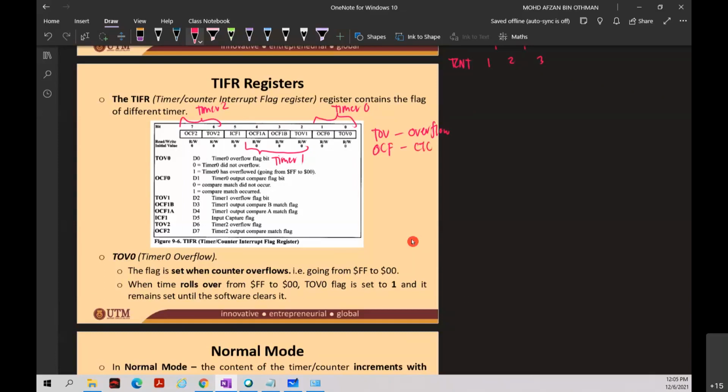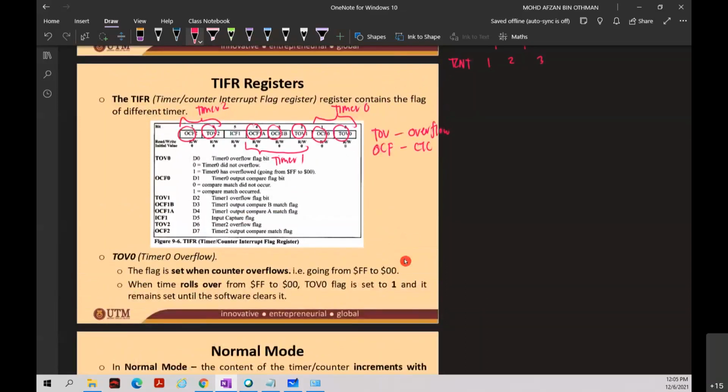Maksudnya if OCR register sama dengan TCNT, OCF akan jadi 1. Benda yang sama. TOV untuk overflow, and OCF untuk compare match. So this is untuk flags status.